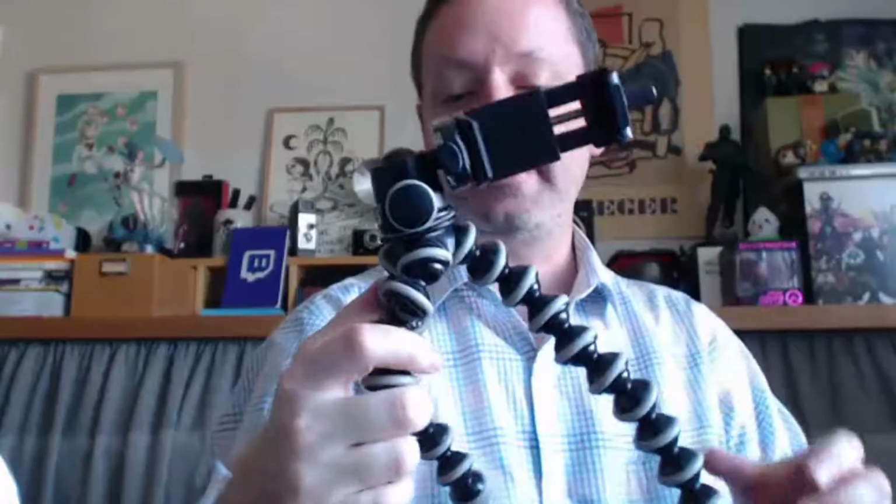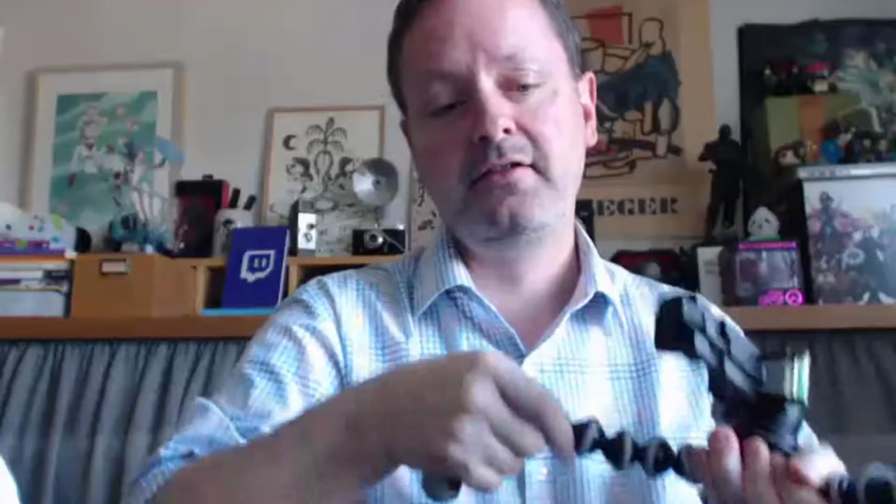Just so you guys can see, here is the Joby tripod that I have. So this will just screw into the base of the Osmo Mobile 2, so there's no reason for me to go out and buy a base or even buy the Osmo Mobile 2 base, because what's cool about this is I can quickly adjust the height of the base. And with the Osmo Mobile 2, I think I'm probably limited on that base. So there's no reason to buy that, well, tripod, so to speak, sorry. The Osmo Mobile 2 tripod.